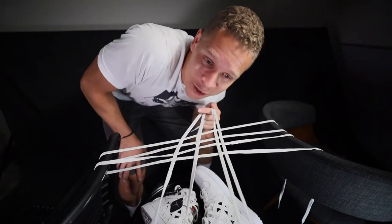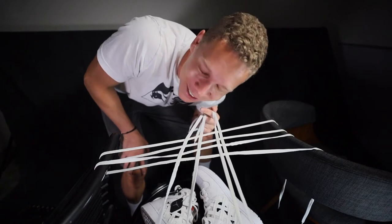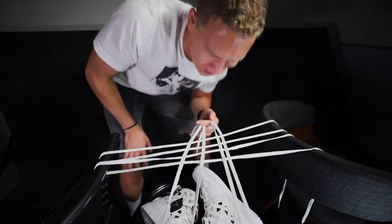All right, so the struggle of this is I'm gonna have to take this shot with one hand. So yeah, this might not be fun, but I'm gonna get this shot.